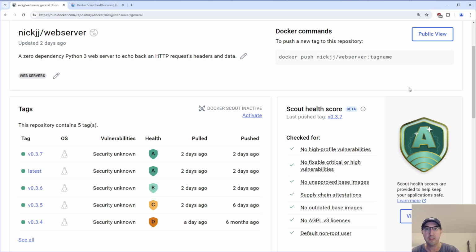We're also going to cover things like who can see it, who can't see it, how do you get access to it, is it useful, is it security theater. We're also going to cover things like wish list items that I would like to see, considering this is a brand new offering from Docker.